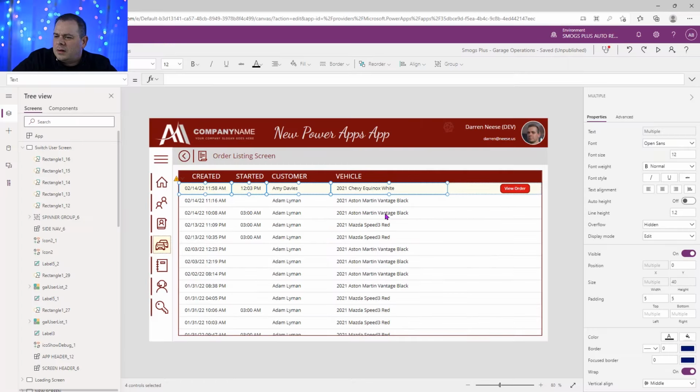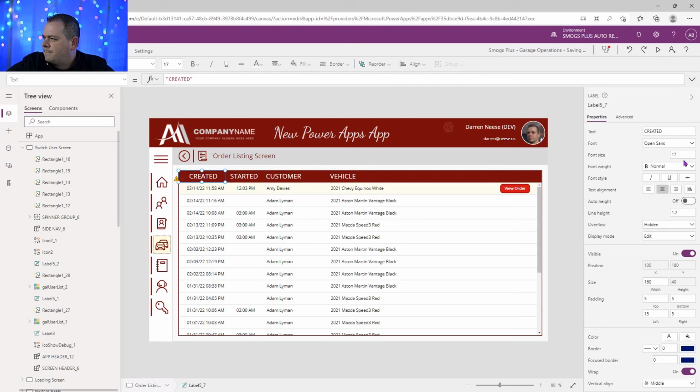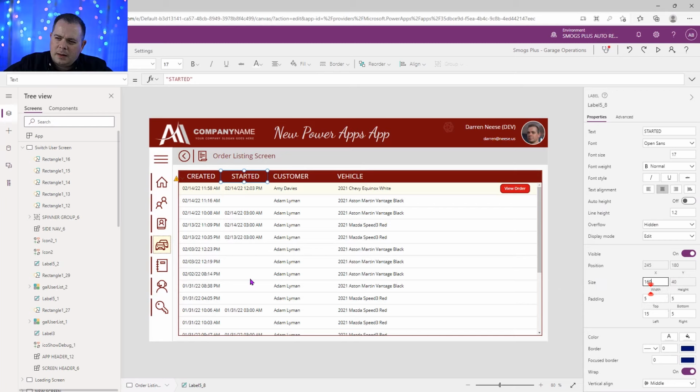Okay. All right, I think one solution for this, we're sort of hurting for space here, is to make the font sizes a little smaller. Let's go with 11. That's going to buy us a little space here. We could make this a little smaller, like 160. Yeah, let's just see how low we can go here. Let's do a 145 here. I think this will be good.